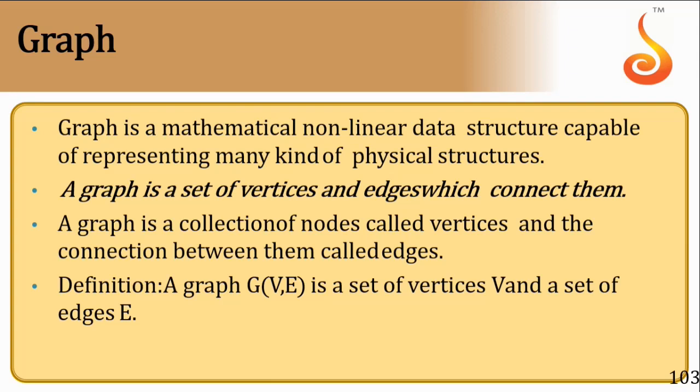A graph is made up of two parts. The first is a set of nodes which are commonly known as vertices in graph terminology. The second part is a set of interconnections between the vertices, called the edges. What happens in general? A graph allows an edge to connect any pair of vertices.